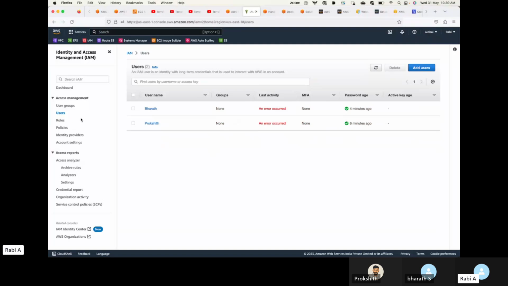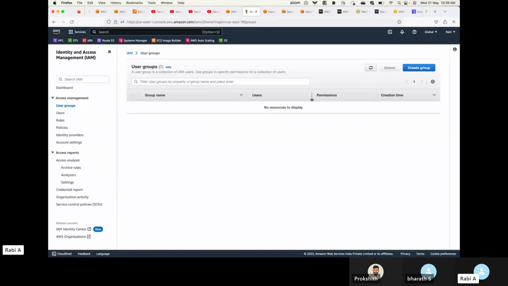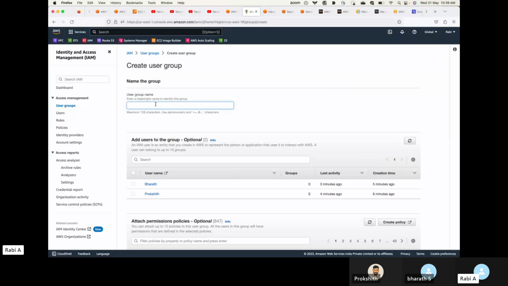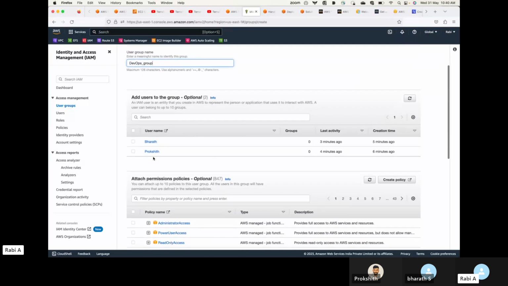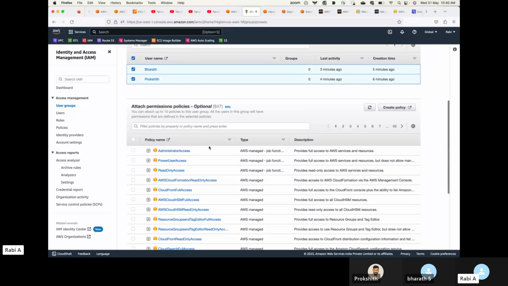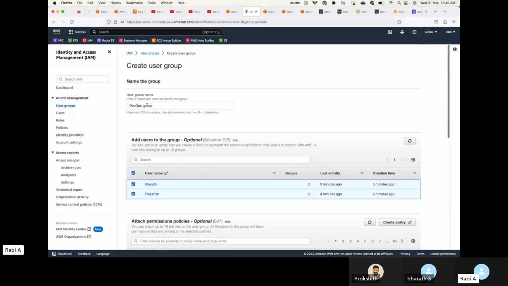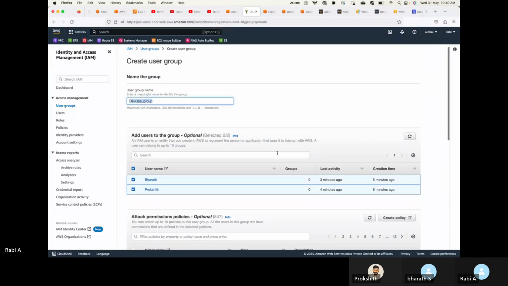Right? So to create your groups, here on the left hand side, you can see user groups, and as of now we don't have any group, right? So we can create a group and we can give a name to this. Let's say we'll call this DevOps group. And then if you already have users, you can select the users you want to add to this group, and then what permissions do you want to add to this group, right?